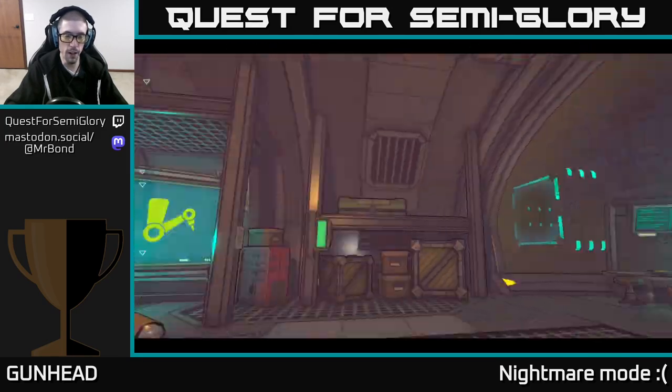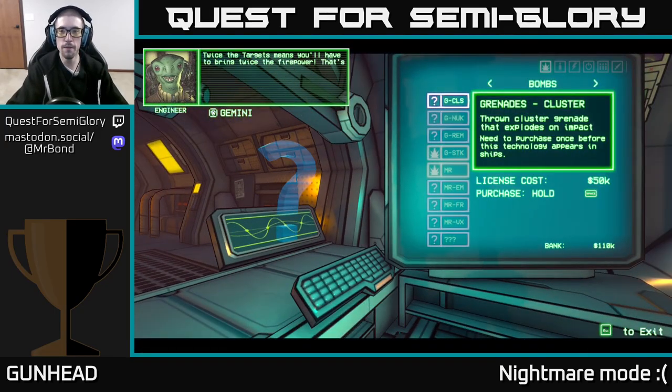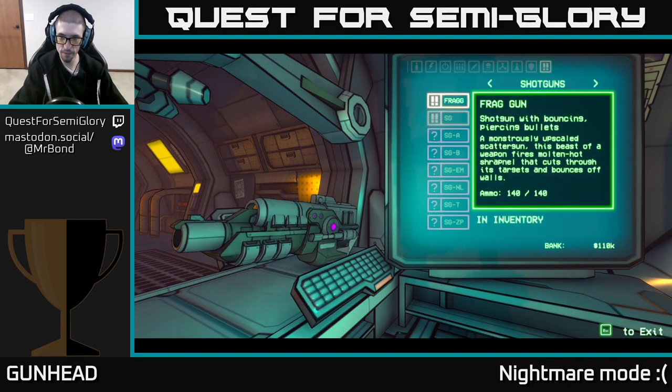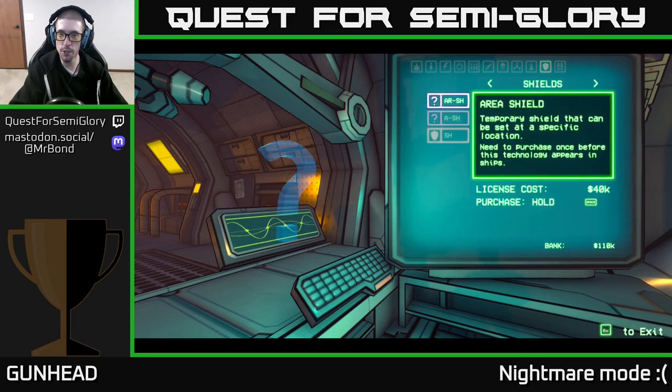We picked up a frag gun, so I'm probably going to equip that instead of the shot. Twice the targets means you'll have to bring twice the firepower. That's just basic math. How much do we have? 140. Bouncing piercing bullets. That's cool. I like that. We're gonna equip that instead of the normal shotgun.